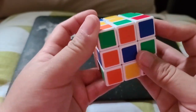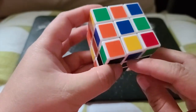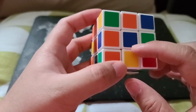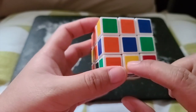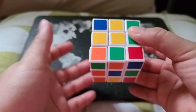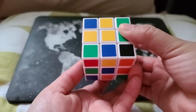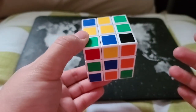So what we can do is, we know that this is yellow and this is blue, so we match it so that the blue will match the blue side, and it does. It matches blue, blue, and yellow. We know it's on the top. So what we can do is we can just turn the front 180 degrees. So there you are. In this case it's a little tricky, but it's really easy to solve.